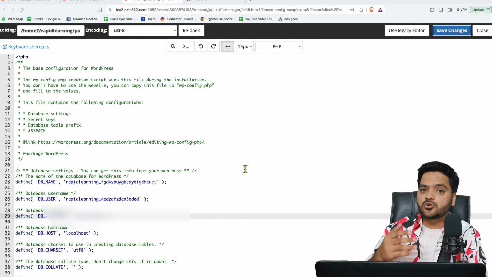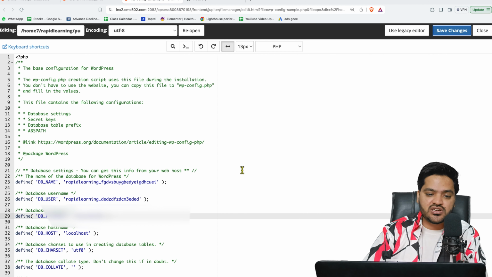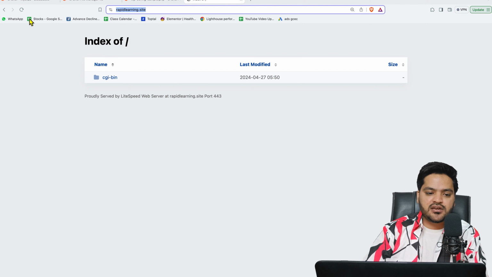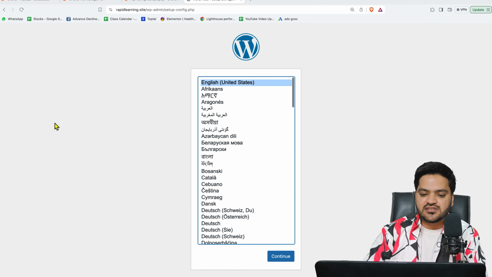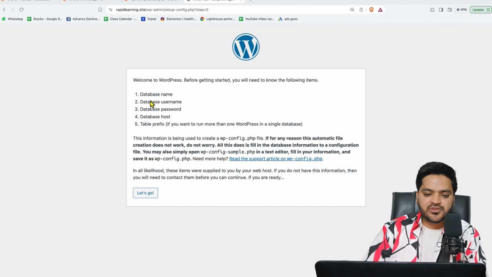Now step number 3, to install WordPress and to initiate the process, what we need to do is come onto our website and refresh the website once. If you have done everything well, then you will see this kind of screen, which is the WordPress installation screen. Here by default, the language is English US. Then you can keep it. If you want to change your language, you can select that. We'll click on continue. Now it says before the installation is started, you should have these details. We already have these details, not a problem.